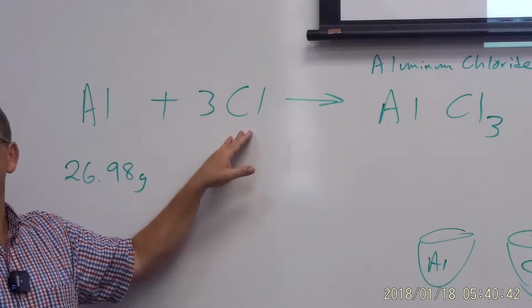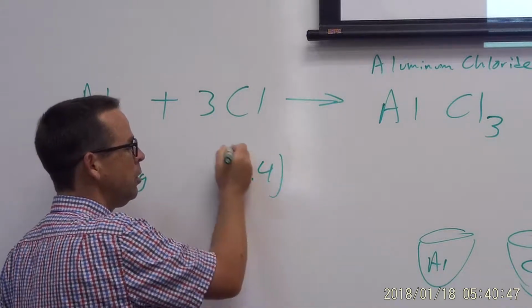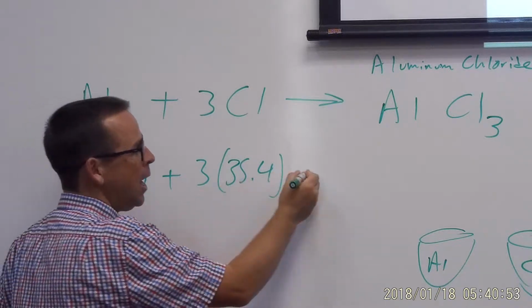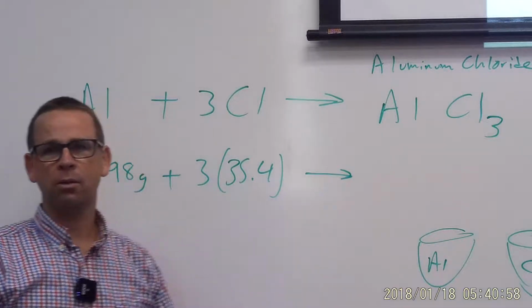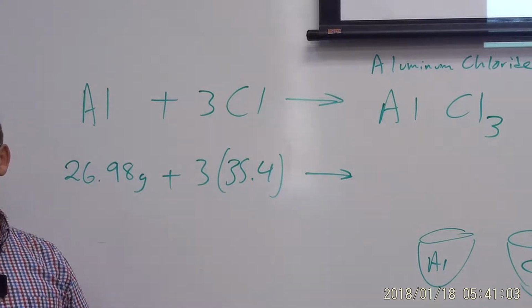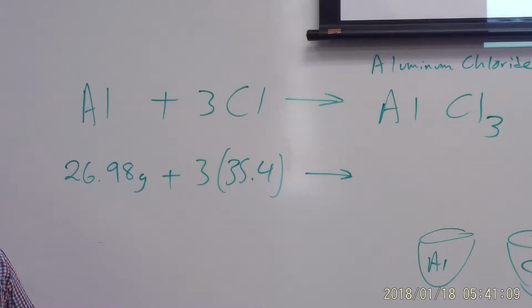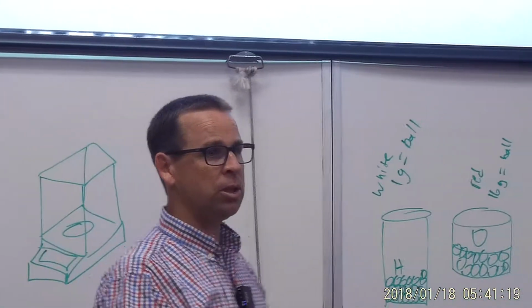How about if I want to get 3 units of chlorine? 35.4 times 3? Is that true? Okay. And if I combine those together, how many units of aluminum chloride will I get? Or sorry, how many grams of that? I'll get 1 unit, that's right. How many grams of that stuff will I get then? Okay, so we'll want our calculators out. We're going to be needing to use our calculators moving forward in this class, so you want to make sure you get a good calculator for yourself.